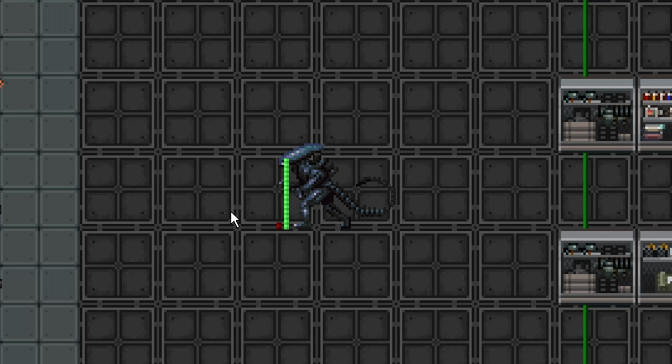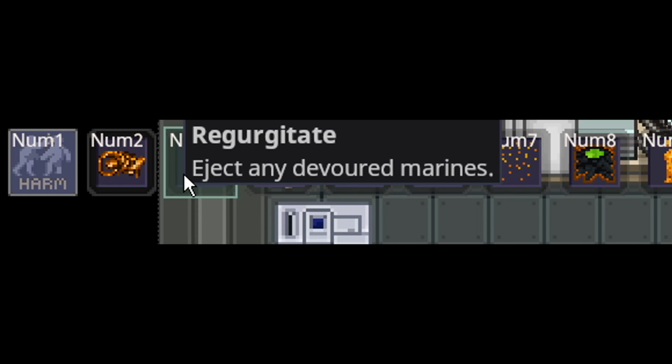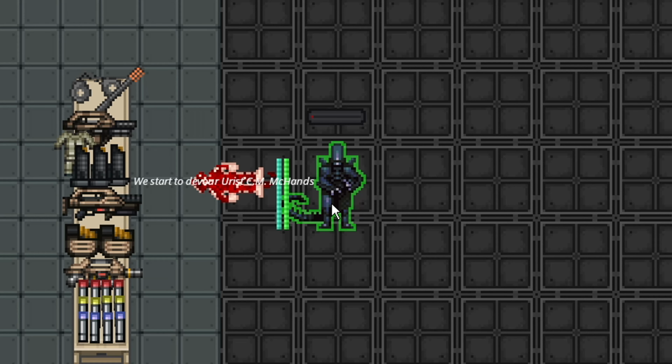The drone is the first Xeno, I would say, that has quite a lot of abilities. The drone still features rest, but they now feature the ability to regurgitate. Regurgitate's really simple to explain. Any marine that's in a critical state, not a dead state, you cannot eat dead marines, you just click and drag them on your sprite, and it'll say you start to devour.